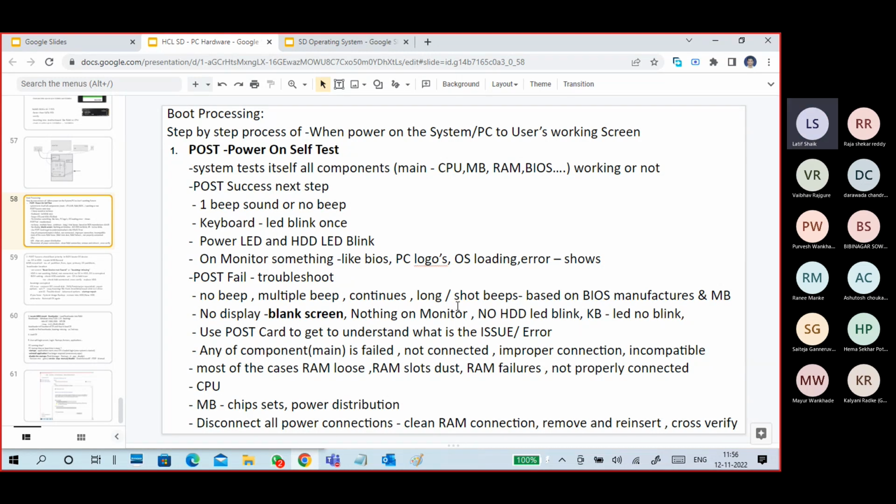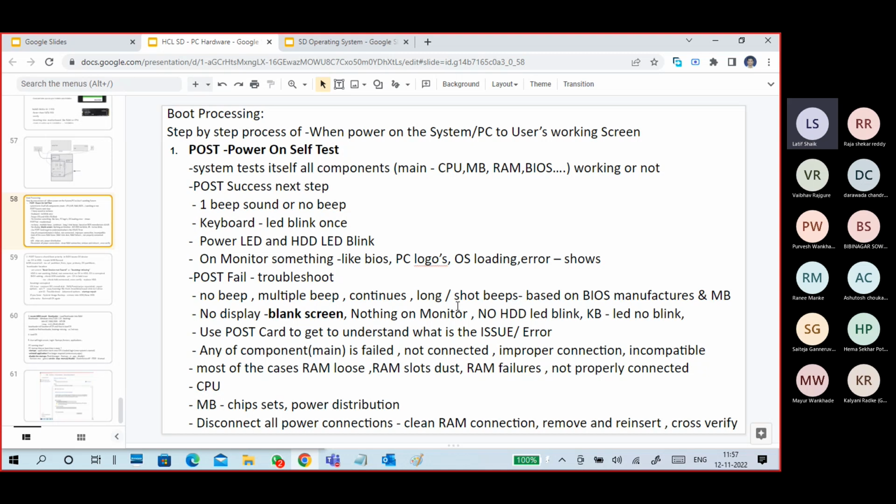If POST fails, most of the time people open the cabinet, remove the RAM from the RAM slot, clean the RAM, dust the RAM slot, insert it again and try. Of course, that is the first option. Second, you can use POST cards to know where the issue occurred, or it will tell by beep sounds.